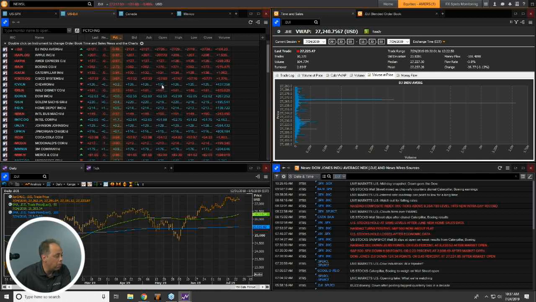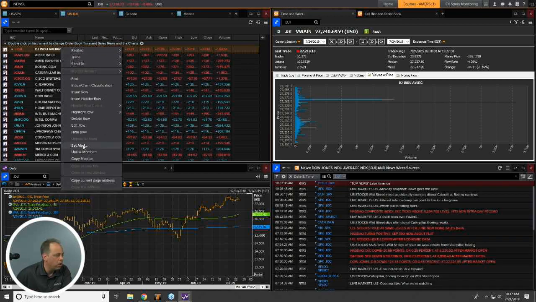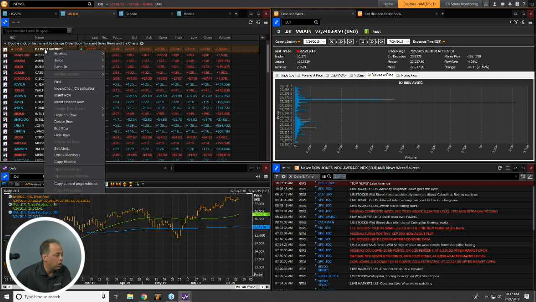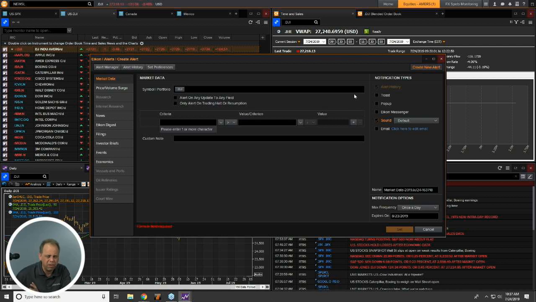Okay, I can add my own columns. I can actually right-click on here and set alerts if I want to. If it penetrates a certain price, and I want it to let me know if Dow goes over 2,800 today, I can set an alert and it can email me. To do that, just right-click on here, go to Set Alert. Okay, and I say, I want to do an alert on Dow, if the price of it is greater than, very, very easy.